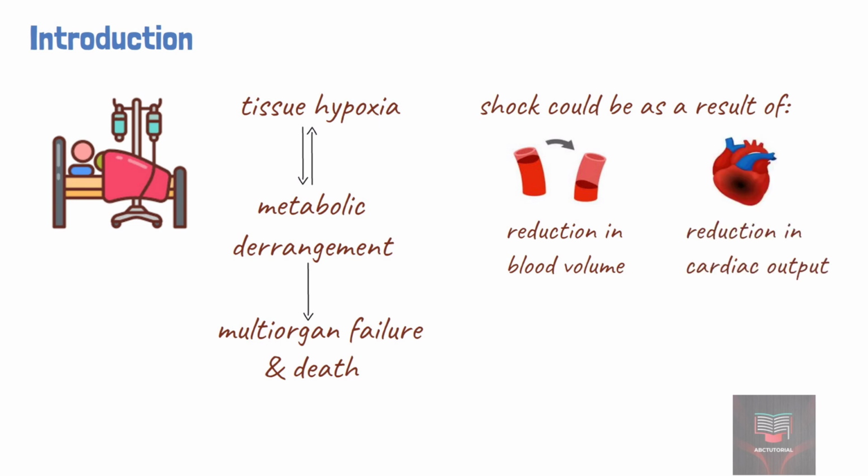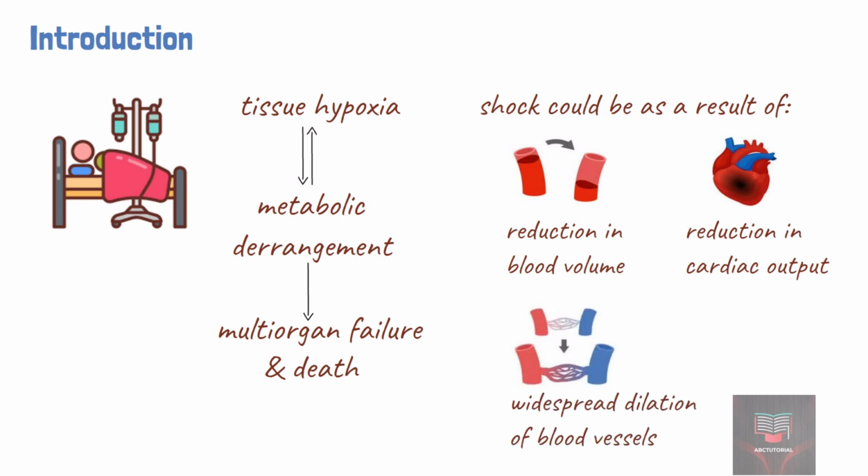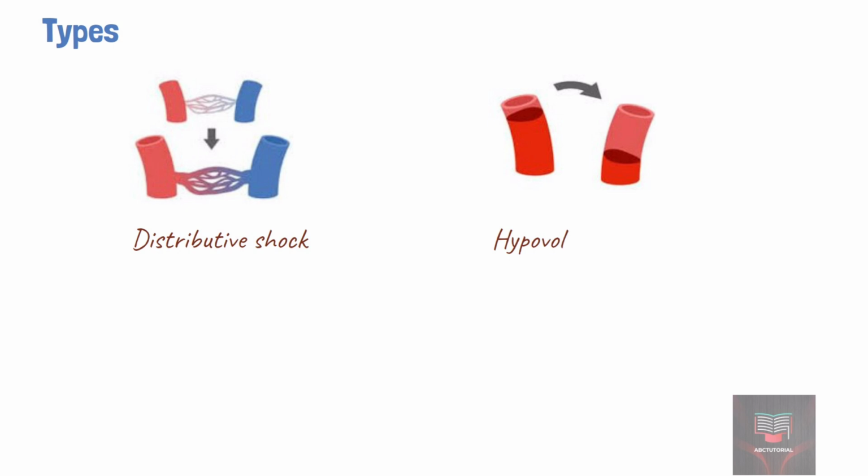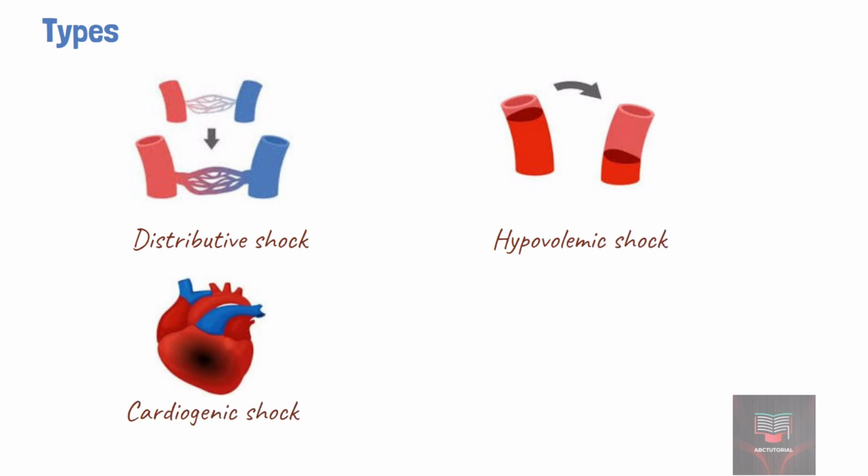Shock may result from a variety of physiological mechanisms, including sudden reductions in the total blood volume through hemorrhage, sudden reductions in cardiac output as in myocardial infarction, and widespread dilation of blood vessels as in some form of infection. Whatever the central physiological mechanism, the effect of shock is reduction in blood flow and delivery of oxygen to the cells.